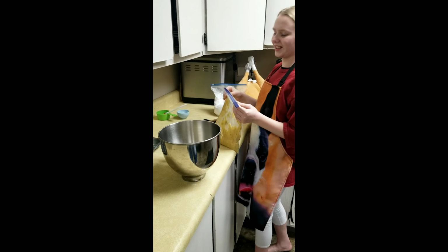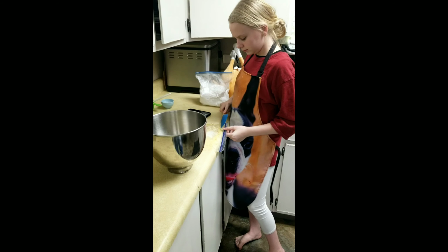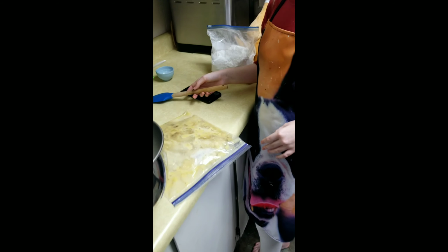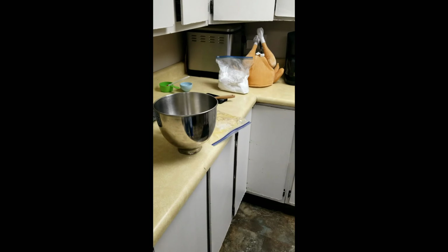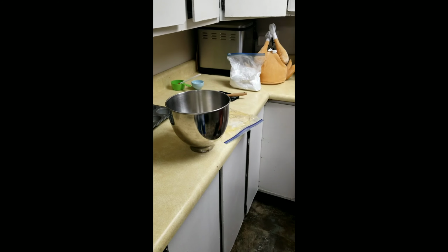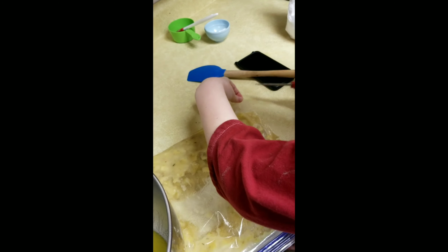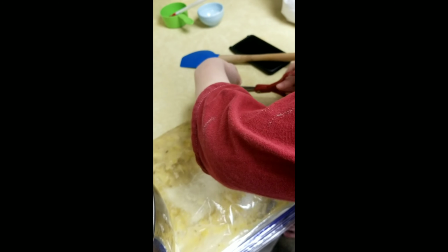Next is the bananas, and I'm scared because my mouth is all in here, and now I gotta get them all out. You know what you should do? Cut the bag at the bottom. Squeeze it out like a... Yas, queen! Gizzards. Got him. We're gonna peel them away from that corner and use it like a piping bag. Just the tip.